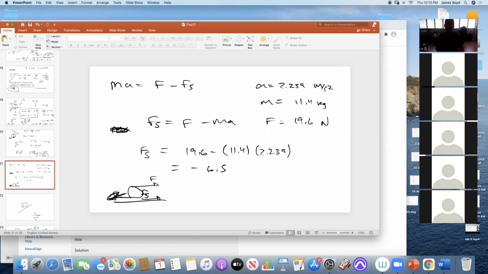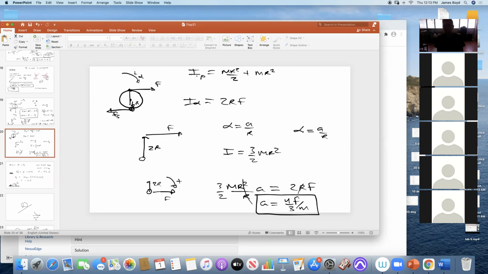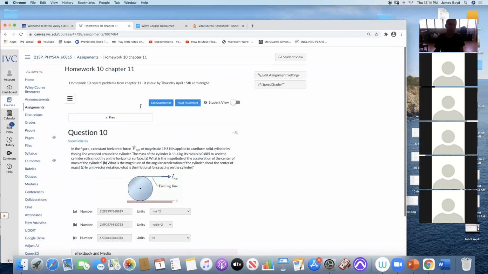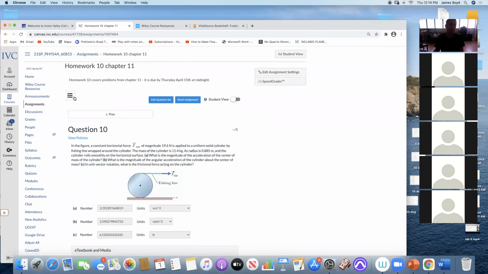The only way to do this problem is to move the axis of rotation down. When you do that, you're going to have to re-find the moment of inertia of this wheel using the parallel axis theorem and moving it down to the bottom point. From there, remember that the force is now at 2r, the lever arm of the force. The radial arm is 2r now. And from there, this problem's pretty simple. The hard part is that. Yeah, it's really bizarre stuff here.